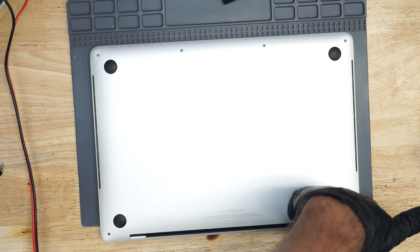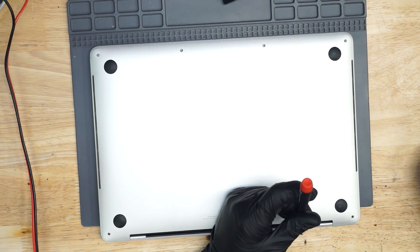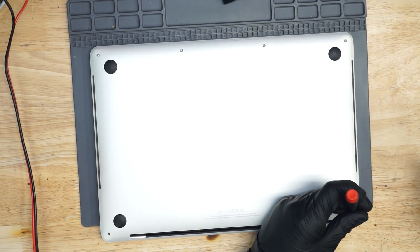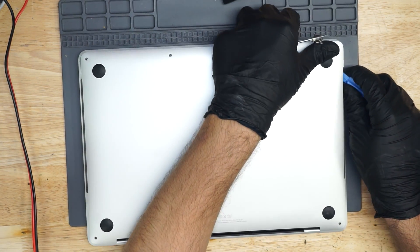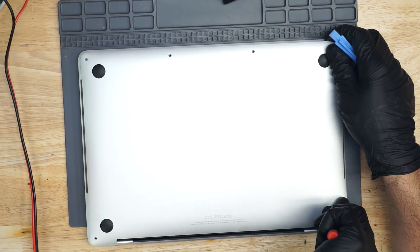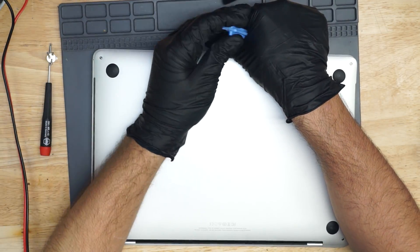Now we're going to find ourselves one of those little blue things that you use to pry this open. Someone said they're here to learn something today — oh, you came to the wrong stream. I'm going to open this thing up. I usually use my screwdriver in there very, very lightly and pull just enough that I can get my pry tool under there.